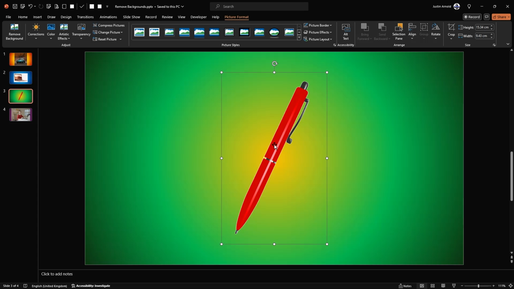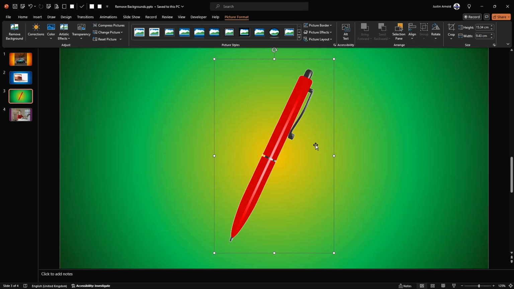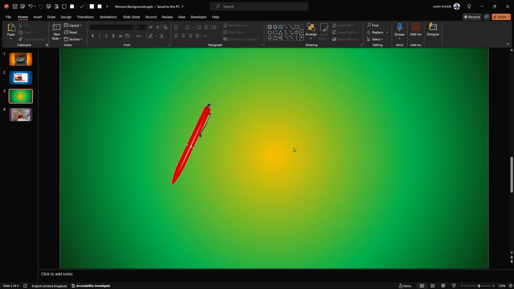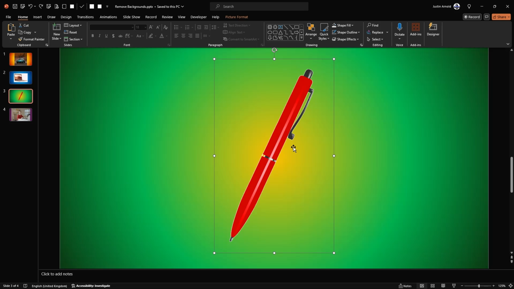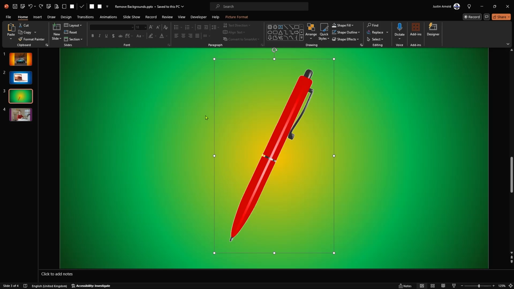Now one thing you will sometimes notice if I zoom in on this is you do have a little bit of a white edge to it, a little white line around the outside. Don't forget that this image is usually going to be much bigger than the one you'll use in your PowerPoint. By the time you reduce the size of it, you'll find that white edge disappears completely. So always make sure that you set the image size to what it's actually going to be in your presentation before you spend hours trying to get rid of every single last edge and bit of background that you can see.